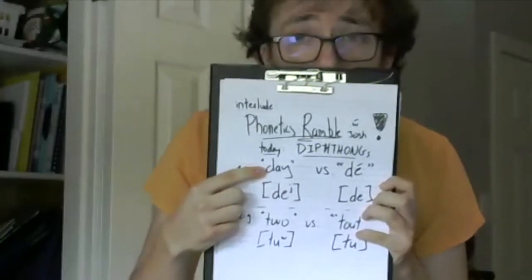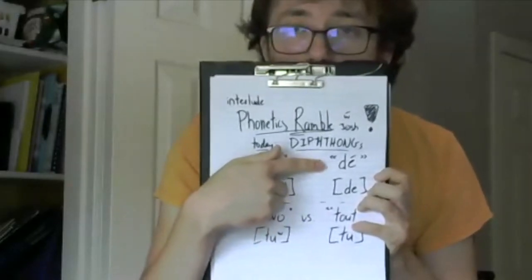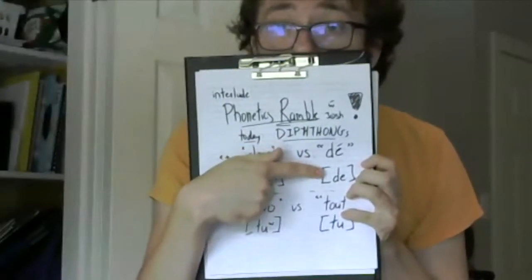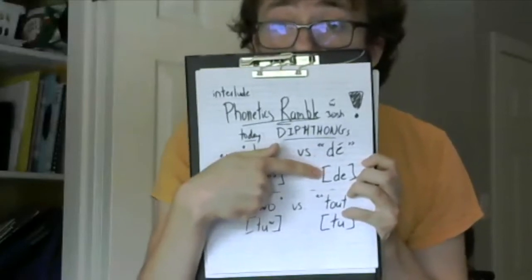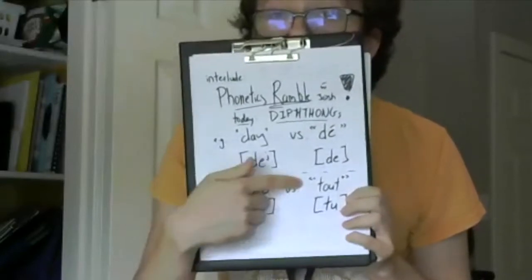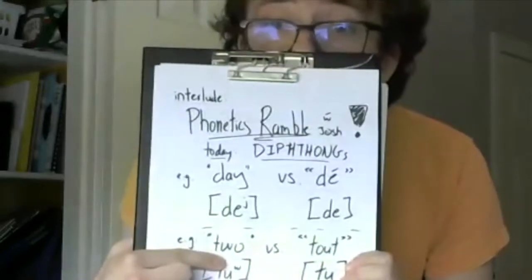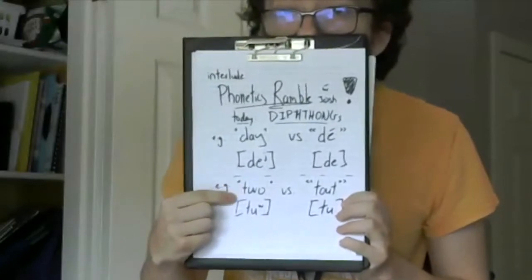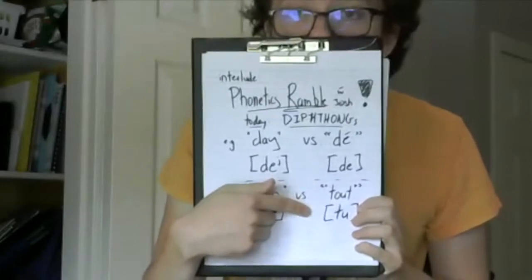However, in many languages, there is no diphthong in those vowels. So for example, in French, this word looks like it'd be pronounced the same, but there's no diphthong. We say day. Again, just the D and the E representing the D and the A sound without that diphthong Y. We also see the difference between the English word tu and the French word tu. You can see that we have the diphthong W, if you take a close look. In English, that's again represented in the spelling here, whereas in French, we would say tu, which does not have any sort of diphthong.